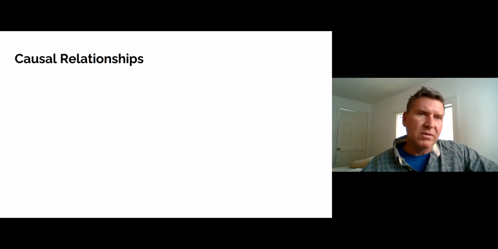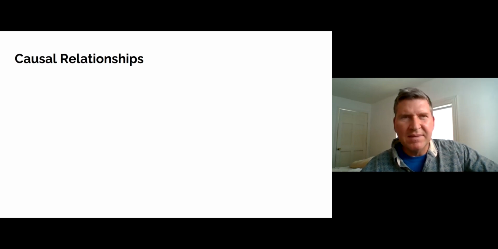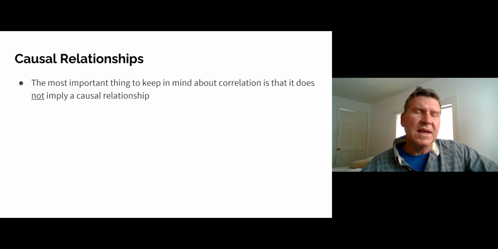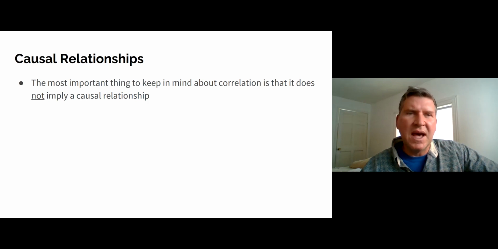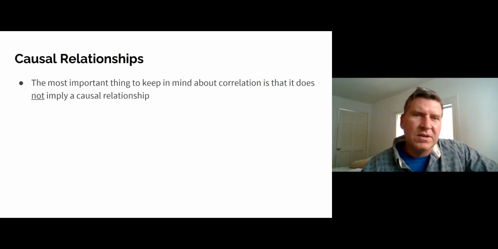We talk about causal relationships. A causes B. This is important to keep in mind because just because there's correlation does not imply causation. For example, it's been shown that on days where there's more ice cream sales, we have more people who drown when they're swimming. It doesn't make sense to blame drownings on ice cream sales because it could be that there's something else responsible for both that we're not considering.